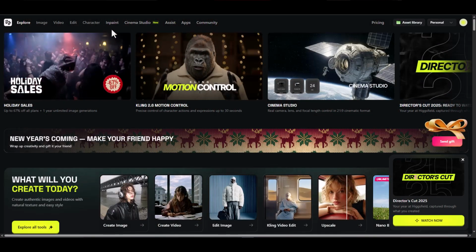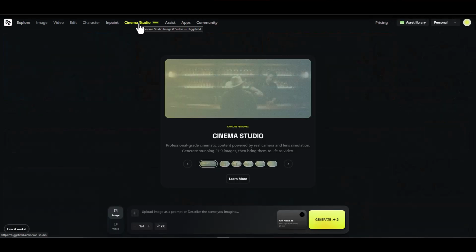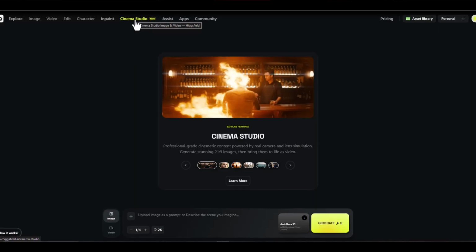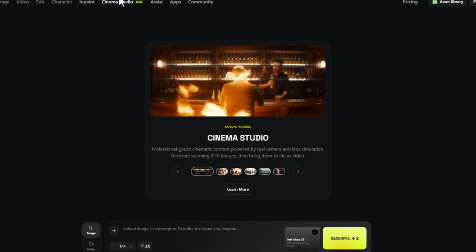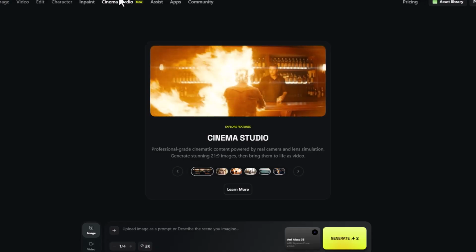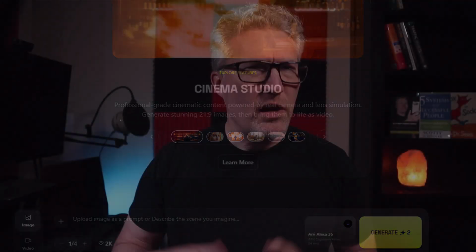When you log into Higgsfield AI, you're going to see several tools, and today we're focusing on Cinema Studio. So I'll click into Cinema Studio now, and notice this right away. The interface is clean. There's no clutter, there's no confusing menus. You're not being asked to build a film. You're being guided through a creation process. Think of this less like editing software and more like a smart assistant that helps you make cinematic content step by step. This is where beginners usually relax because nothing here feels intimidating whatsoever.